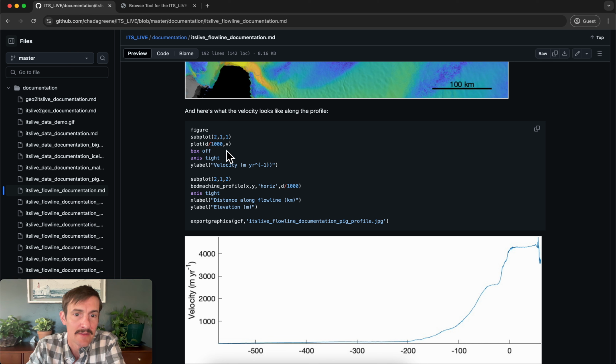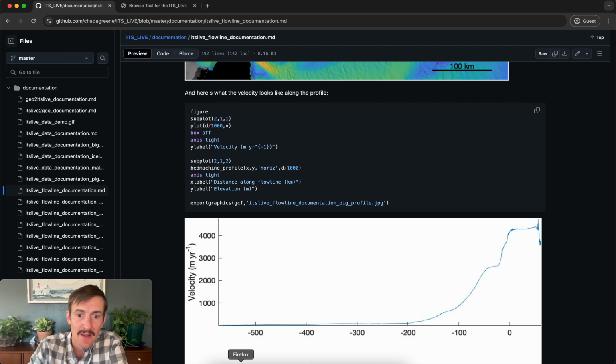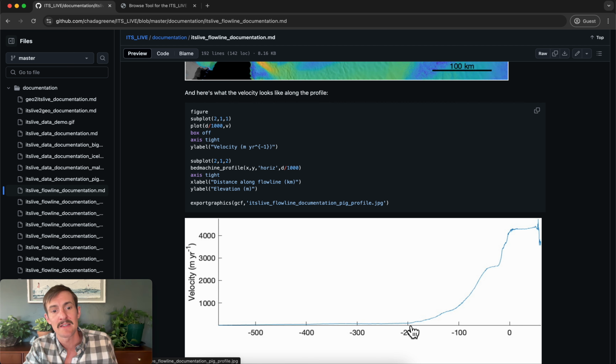Here, we divide that distance by 1,000 to plot it as distance in kilometers, and then plot the velocity as a function of distance in kilometers. This is what we get. This whole area, 500, 400, 300 kilometers upstream of that seed location, velocity is very low, but as the glacier approaches the coast, velocity increases rapidly.